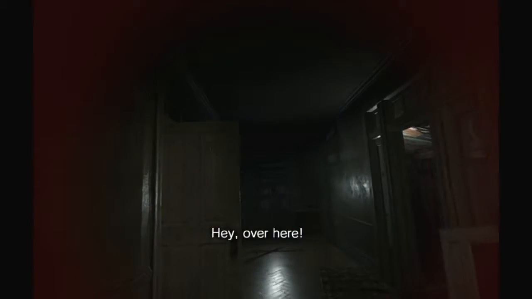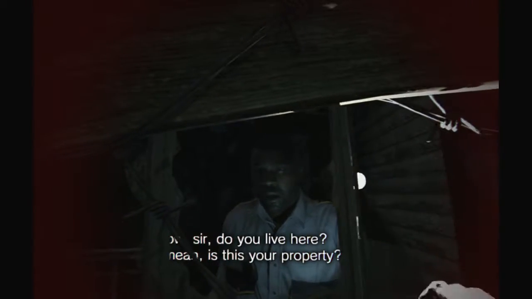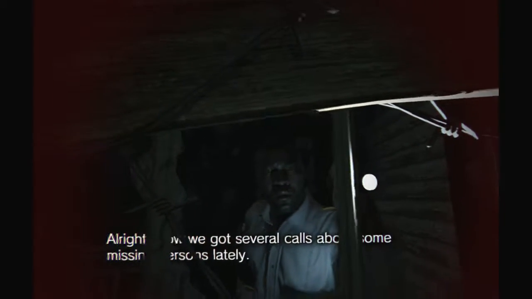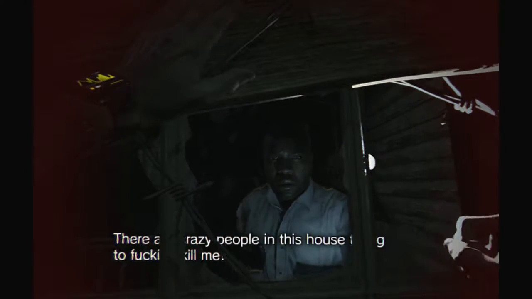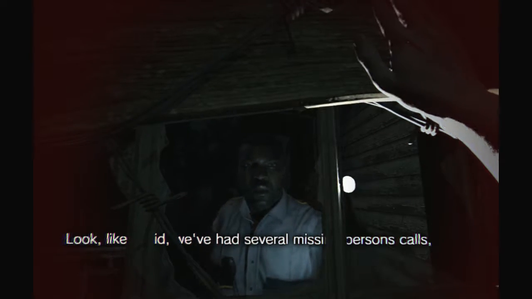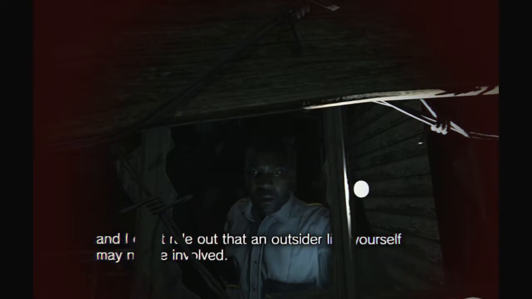Open up. Hey, over here. Hey. Yes, how can I do for you? Hey, you gotta help me. Hold on, back up. Now, sir, do you live here? I mean, is this your property? What? Me? No. All right. Now, we got several calls about some missing persons late. You don't understand. I gotta get out of here. Now, calm down. You're not listening to me. There are crazy people in this house trying to fucking kill me. Well, all right. Let me tell you this. You don't exactly seem like you're playing with a full deck yourself, all right? Are you kidding me? Look, like I said, we've had several missing persons call.